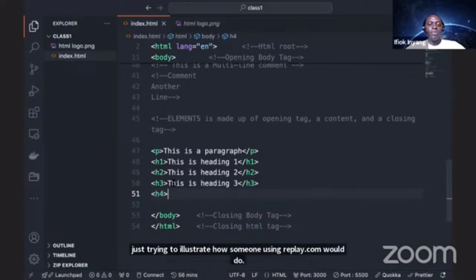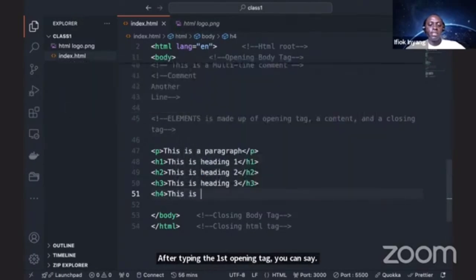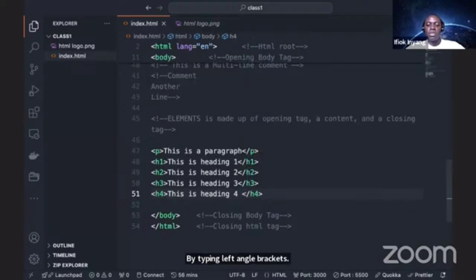After typing the first opening tag, you say this is heading 4. Then at the end, you close it yourself by typing the left angle bracket, a slash, H4, and a right angle bracket. Mine has already completed it for me. That's why VS Code makes your life easy, right? On Replit.com without auto completion, you have to type all of these things one by one.